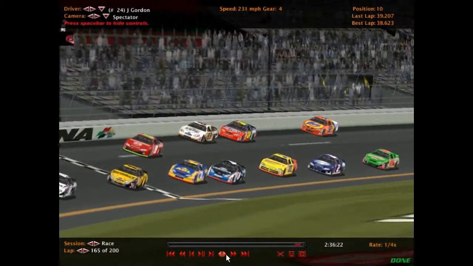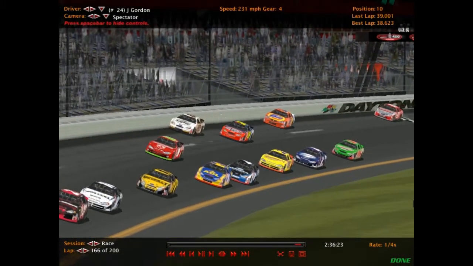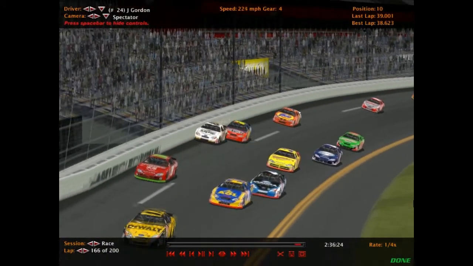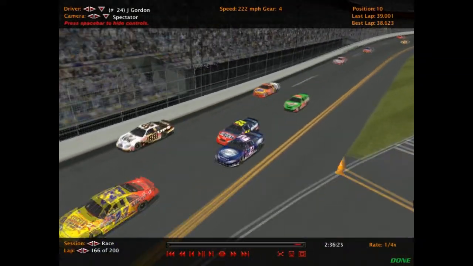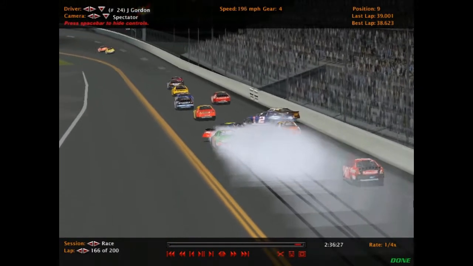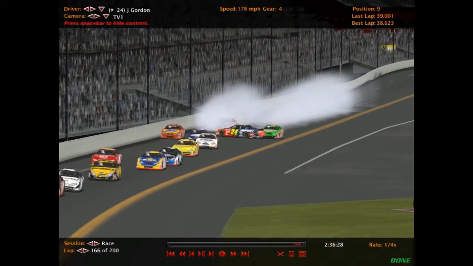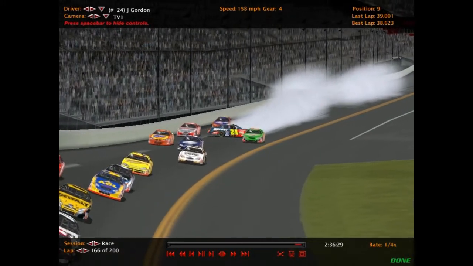Slow-mo it here a little bit. Gordon and Jarrett on the lead lap, battling for position in this pack. Gordon's going to go 3 wide and then checks up to try and get behind Jarrett. And Jarrett slowed down even more. And Rusty Wallace was there. And Rusty's going to go back up the track into Dale. And nowhere for any of these guys to go. Gordon mostly got turned around from it.